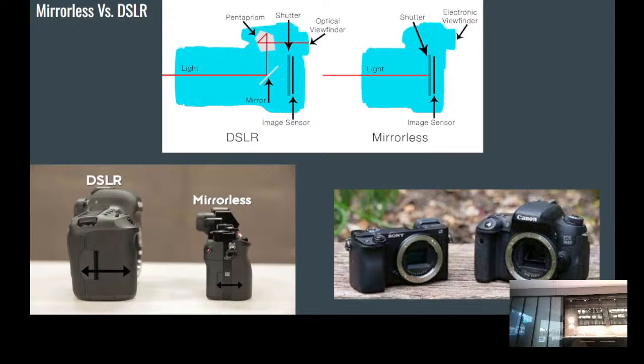Mirrorless, you can't do that anymore. Mirrorless, what you get is what you get, only works when the camera's turned on. The light comes in, it hits the image sensor, and from there we're able to see what we're looking at. The shutter is in front too, that comes across or snaps up and down in order for us to get the image. And that's why you hear that click noise when you take a photo.